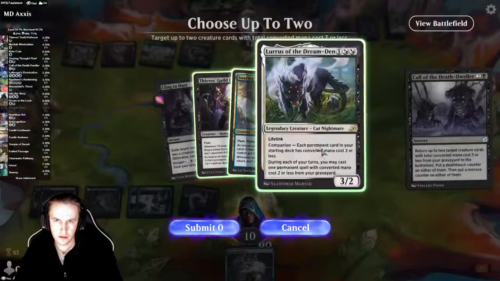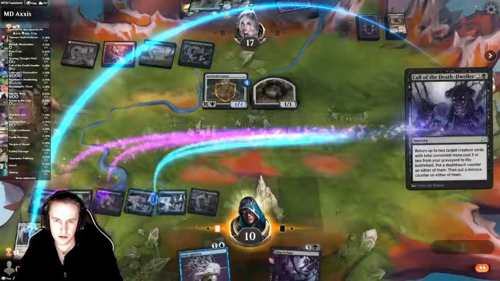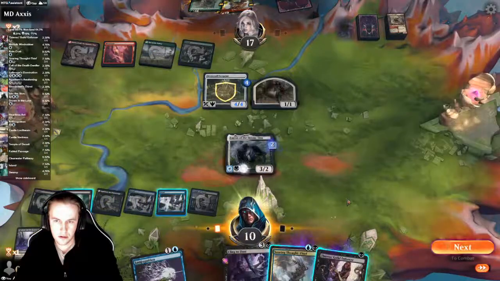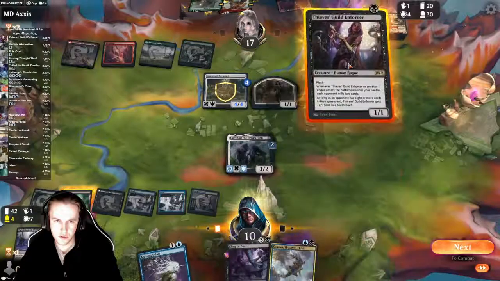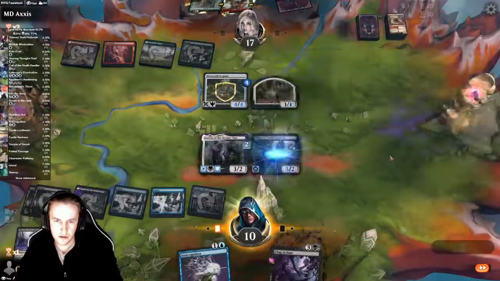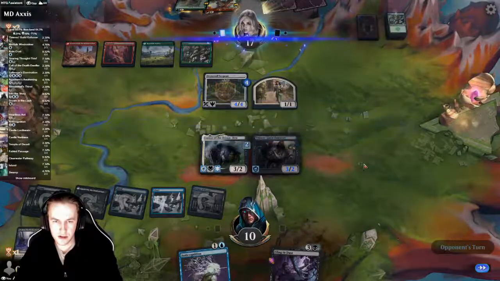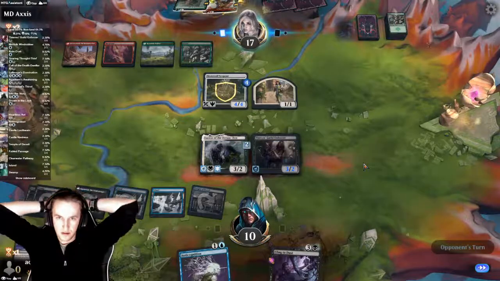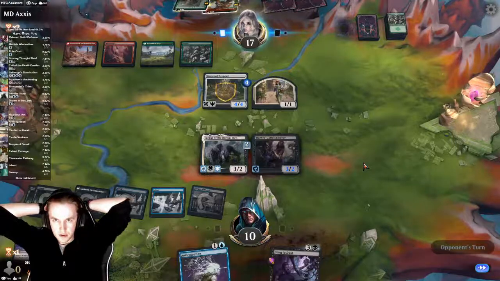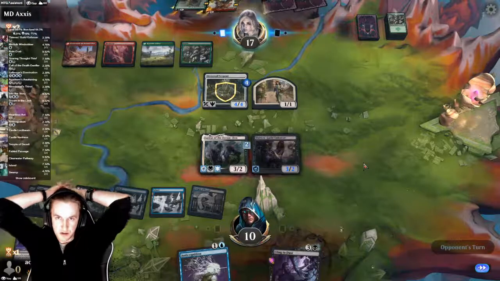Call. Play the Lurrus. Lurrus lets us replay the Enforcer. Really be nice to have untapped mana, but, you know, sometimes you just don't.